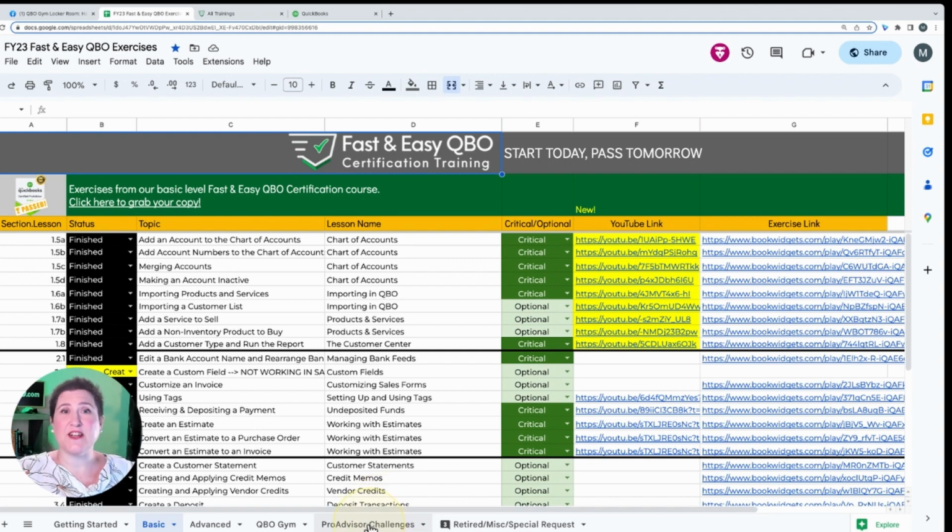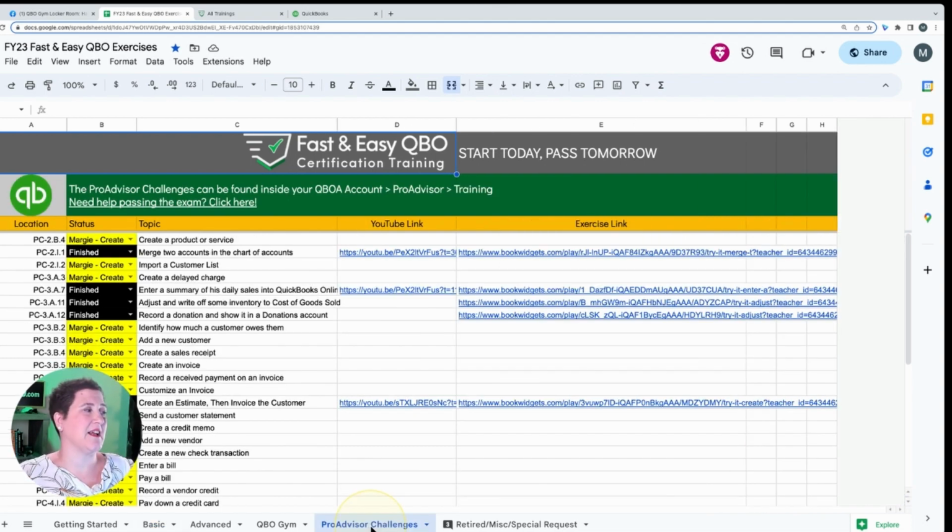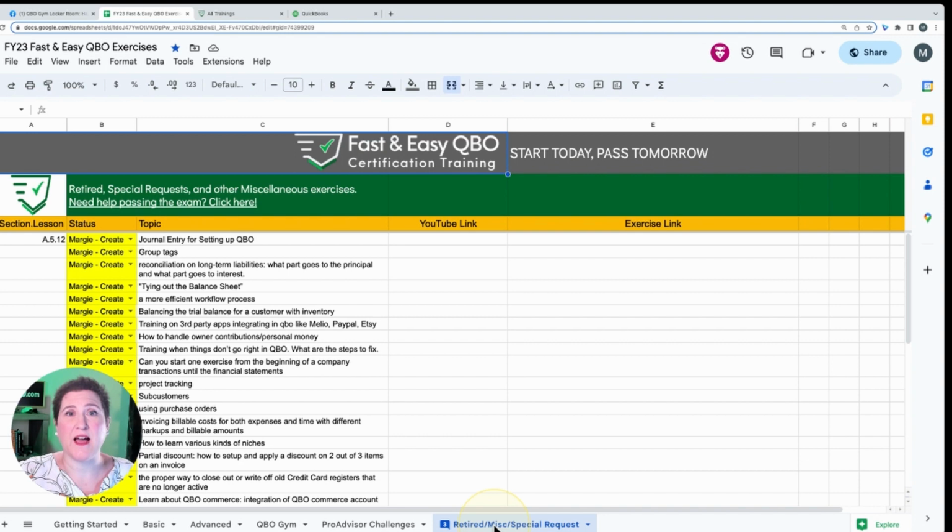All right. So inside your free QBOA account, in the training section, Intuit has a smattering of Pro Advisor challenges, which are kind of like hands-on exercises. They give you a scenario and you have to actually do something. But the way that they have put it together is kind of difficult to follow along. And so what I'm in the process of doing, and when I finish this it is going to hit us over the 100, is putting those exercises into our signature style. And then, of course, as a member of the locker room, you have the ability to submit exercises that you would like to see created. Then we put them in this list here.